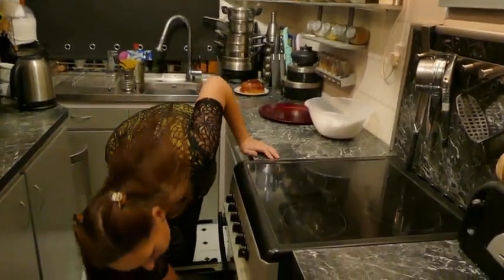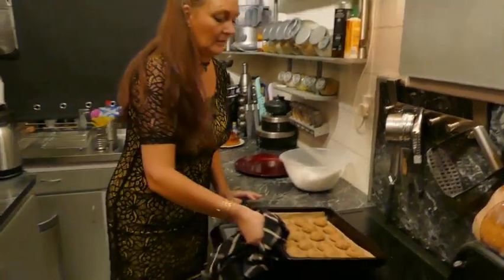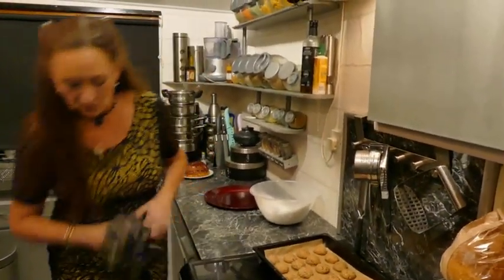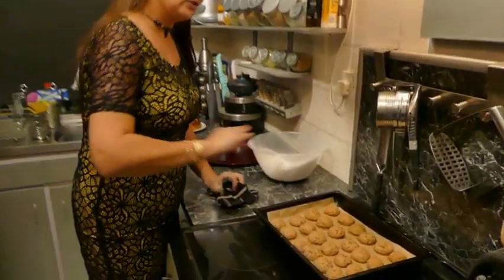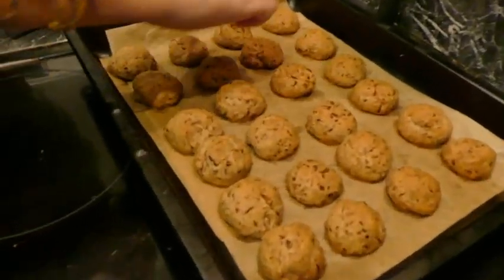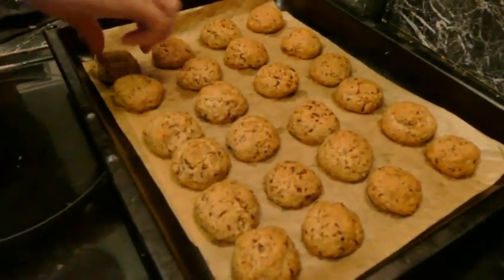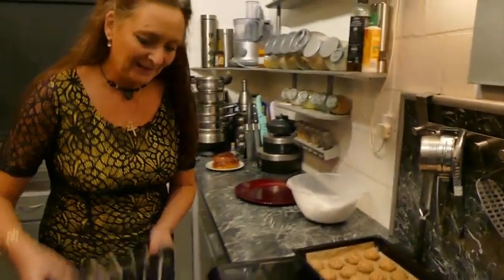Okay, mine took about 17 minutes. I came and checked just about the 15 minutes and they just weren't firm to the touch. But I mean, you're not wanting these to go dark golden brown or anything. So you're just going to leave these just for a wee minute to cool till you're able to handle them. Just depends if you've got asbestos fingers, I suppose.